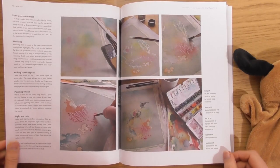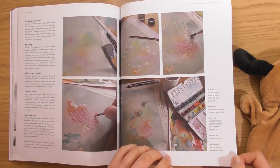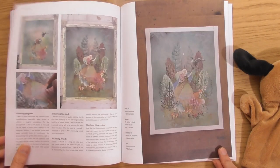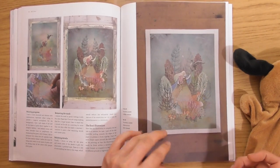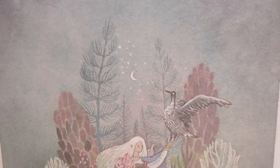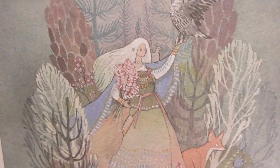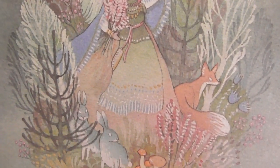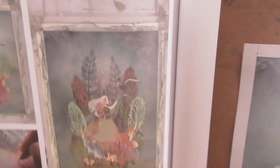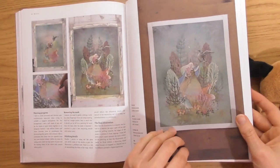Cool. Oh, I'm gonna enjoy reading this one. Beautiful colours she's using there. Yeah, I love that. Absolutely love that. Oh, I need to see more of her artwork. I like the shape of her little animals. So she's called Maya Licky. She works right through the process as well. Cool.